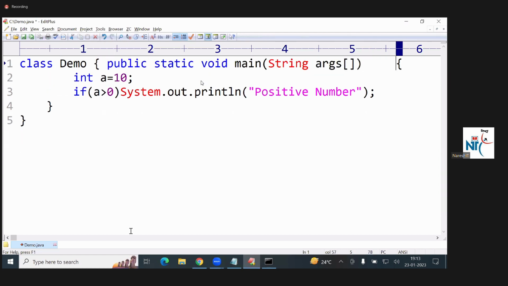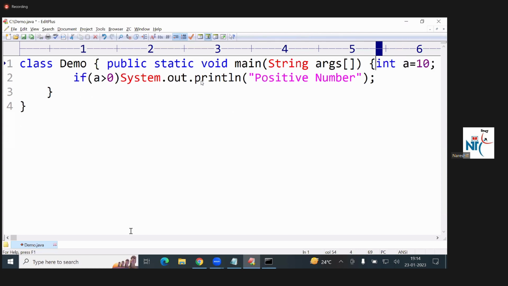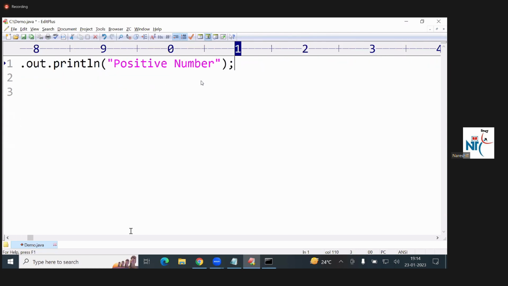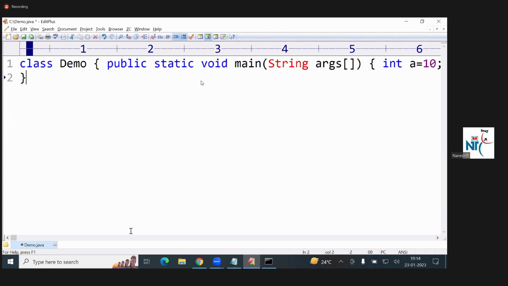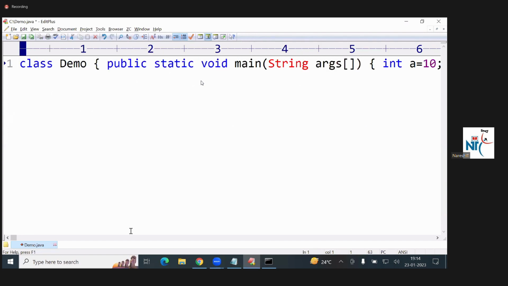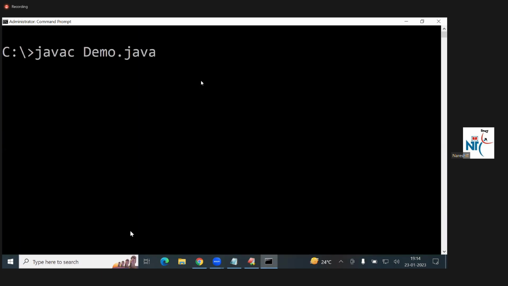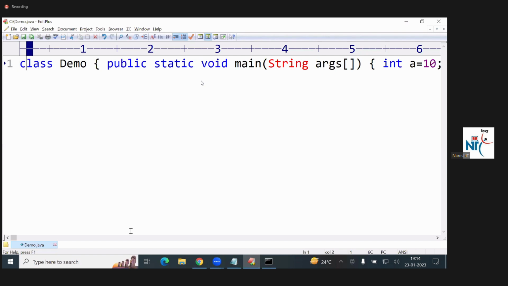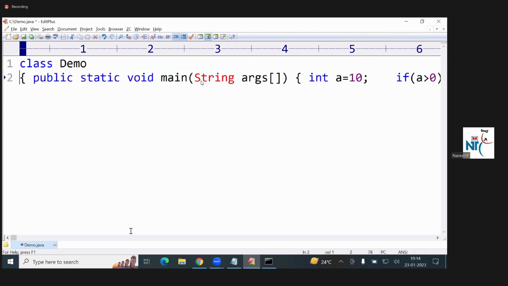Say the complete program is written as a one-liner. File, save. Compilation, execution. There is no change. Complete program in one line also has no effect. But if you write like this, it is very difficult to manage the code.